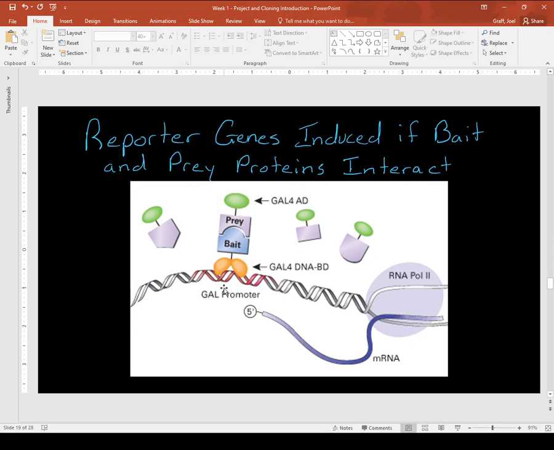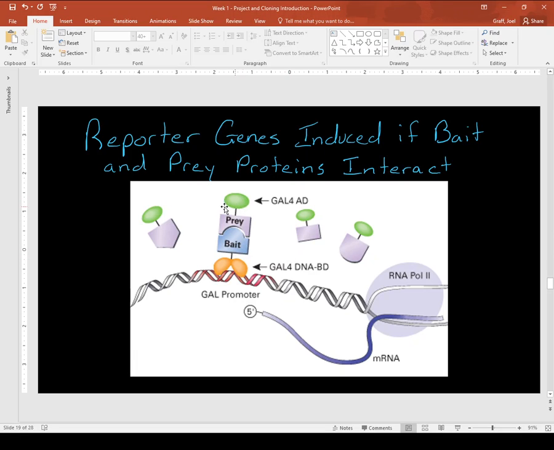So how does the yeast two-hybrid work? Well, our protein of interest, our RING protein, would be the bait protein here. And remember, we put it in the pGBKT7 plasmid so that it would be attached to the Gal4 DNA binding domain. Gal4 is a transcription factor. It has two parts: the DNA binding domain part, and the activation domain part. The binding domain is pretty self-explanatory. It binds to specific DNA sequences. But the activation domain recruits in a polymerase.